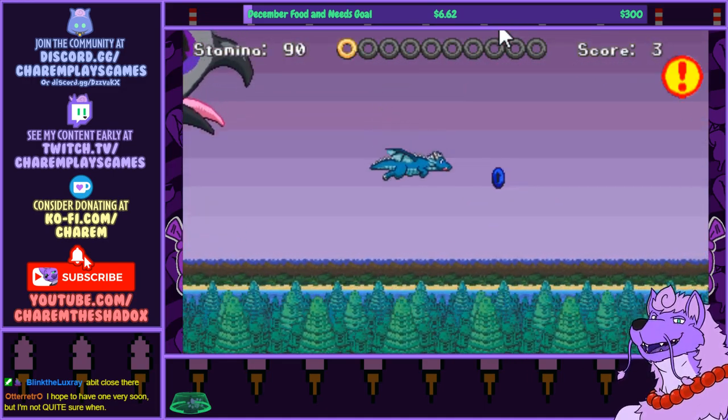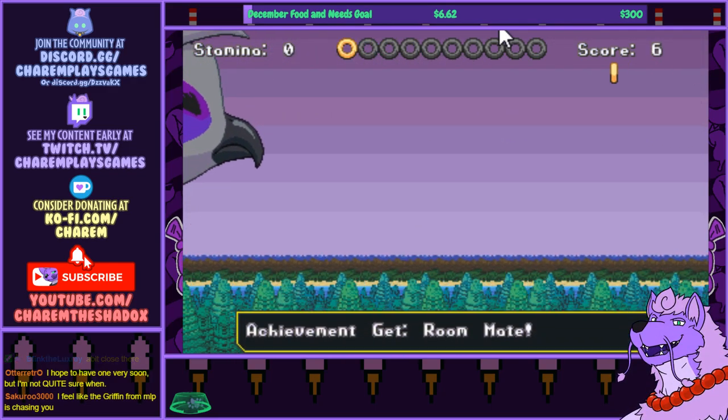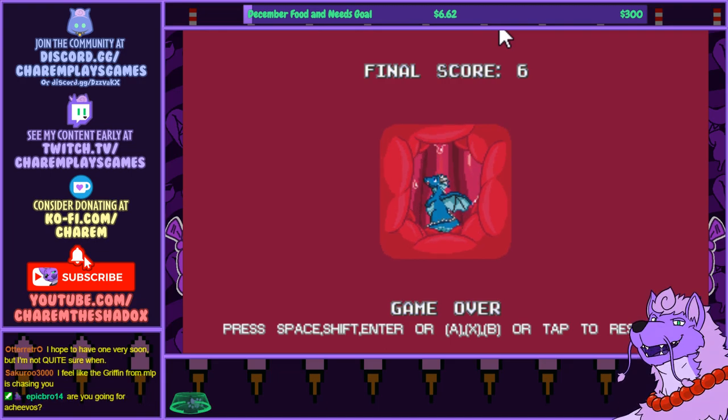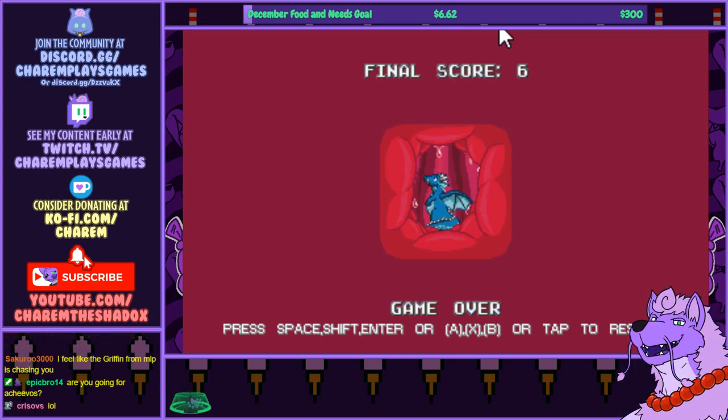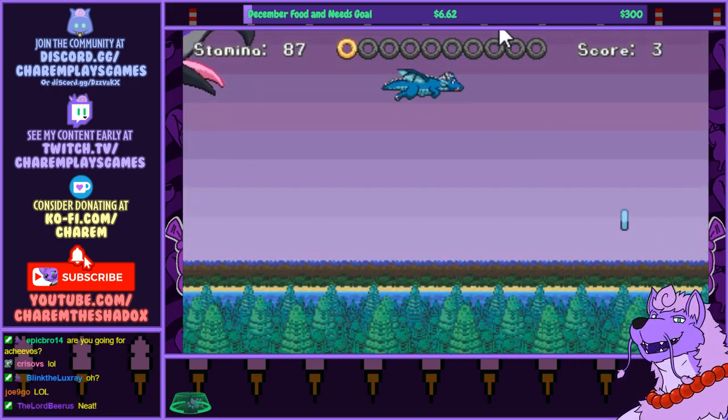So we unlocked an achievement, which makes me wonder, is there other achievements then? Wait, I think I got an achievement for getting eaten with a bird. Fair enough. A double gulp. Two for one.